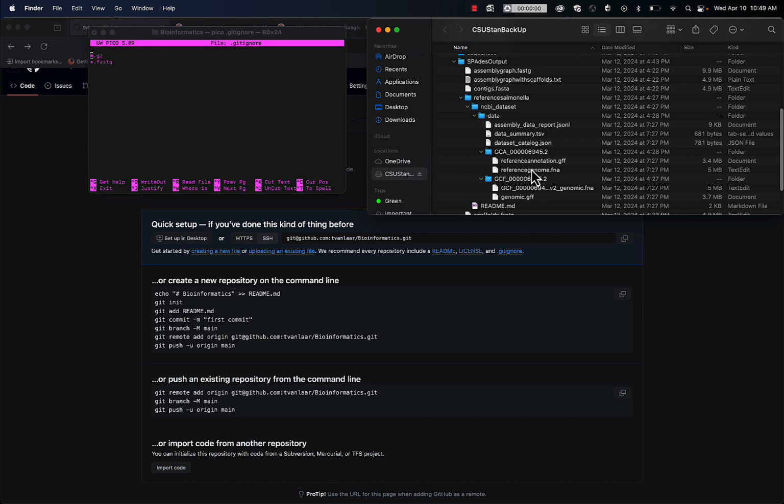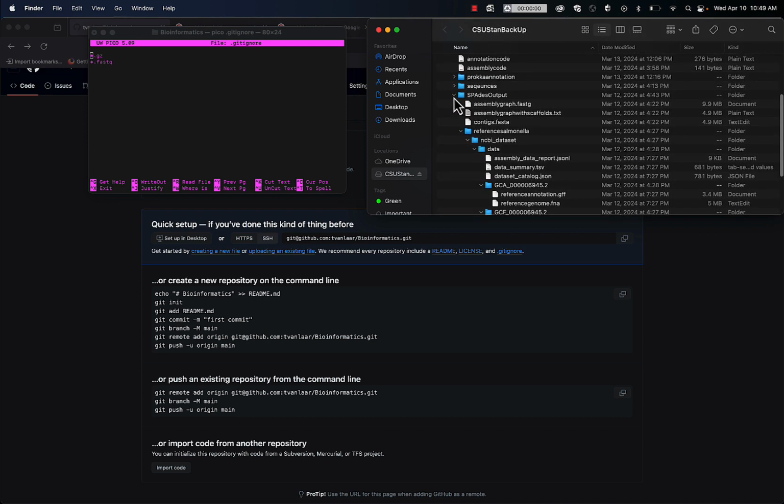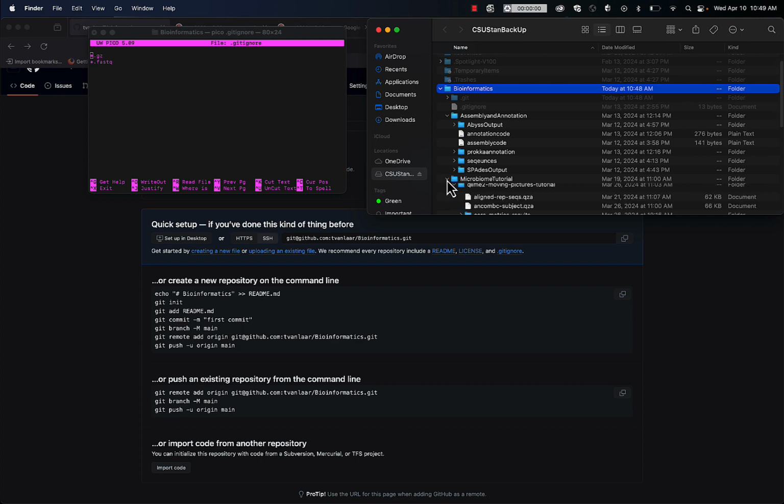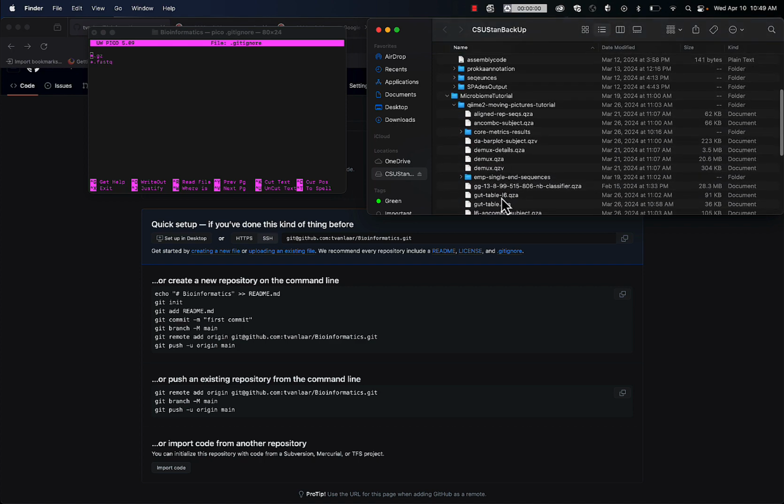So let's look in here. Do I have anything else that's bigger than 25? No, so that's fine. Microbiome, do I have anything bigger than 25? Yes, right? This classifier.qza is pretty big. This demux.qza is also pretty big. So I'm going to modify this.